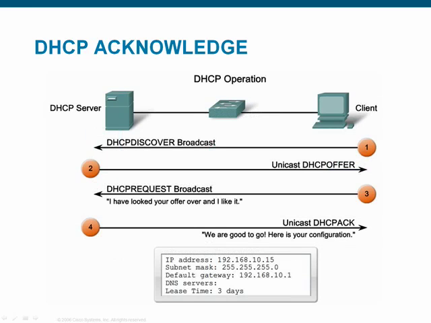The final message that is sent in the DHCP process is the unicast DHCP acknowledge message sent by the DHCP server. The DHCP acknowledge message serves as the final confirmation that IP configuration has been bound to a DHCP client. After the acknowledgement is received by the client, it begins using the IP configuration information to function in the network. The amount of time that a client uses the IP information depends upon the lease time, which is configured on the server by a network administrator and supplied to the client at the time of the address binding.